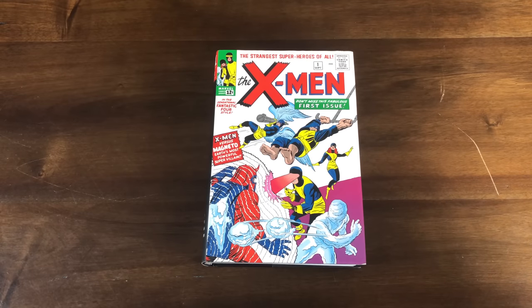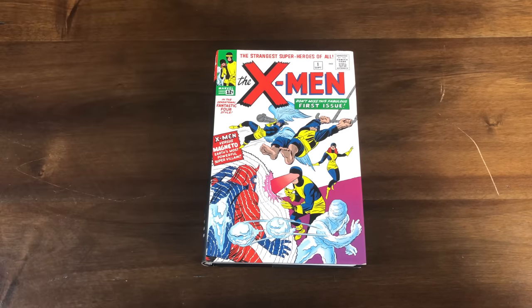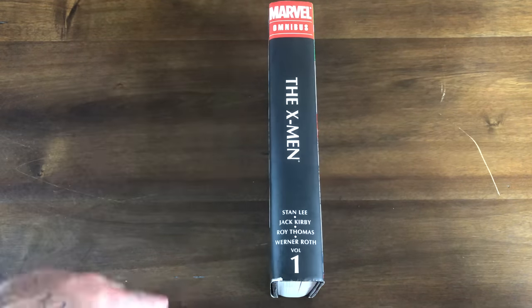Let's take a look at the actual artwork from an aerial view and see some of the Silver Age original X-Men issues. The cover of the dust jacket is the actual cover from X-Men 1 — that was a big selling point for me. A lot of the later volumes offer two covers: a more modernized regular cover, or an Alex Ross homage cover, while the direct market variant was the original one. I always tried to go for the original old-school covers because I liked it to match the interior of the book.